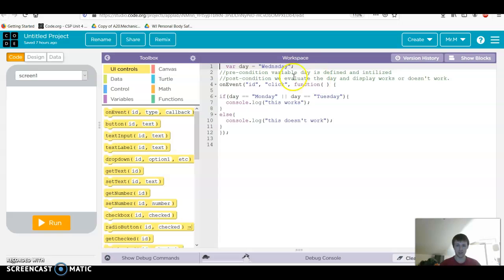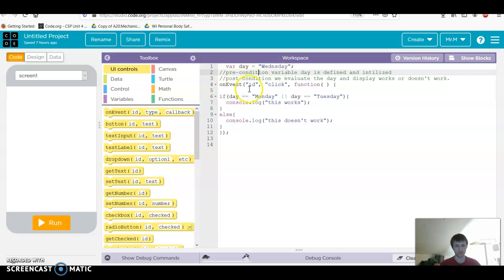Something I saw a lot of is people not writing their conditions above the on events. Remember, every single function needs to have some comments above it, the pre and post conditions. If you don't have these, you automatically lose 3 points on this assignment. That's a lot of points to lose for 2 lines of words. It'd be so easy to do. So please add these if you haven't yet.